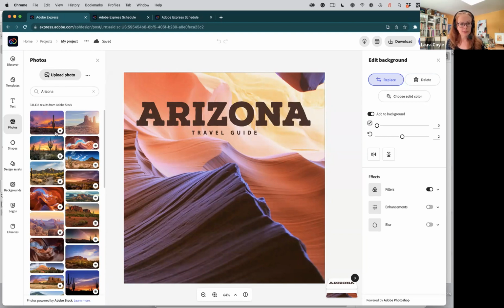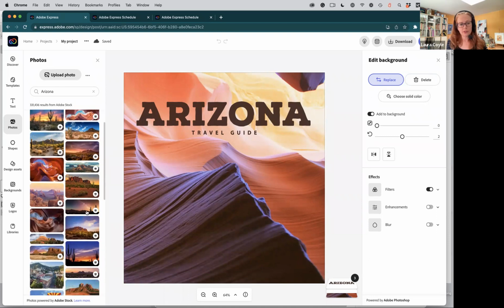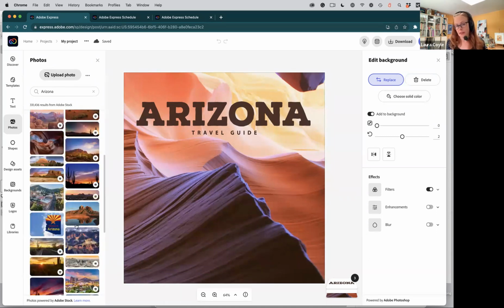You'll see there's a lot of premium, the little crown means premium. These are available to you if you are a single app subscriber or a multi-app subscriber in Creative Cloud. If you're using the free plan and you're not a Creative Cloud subscriber, there's a lot of photos that are free in here as well.